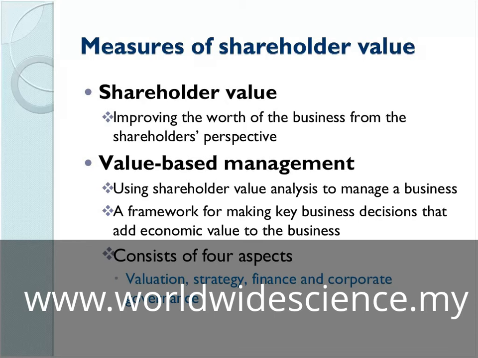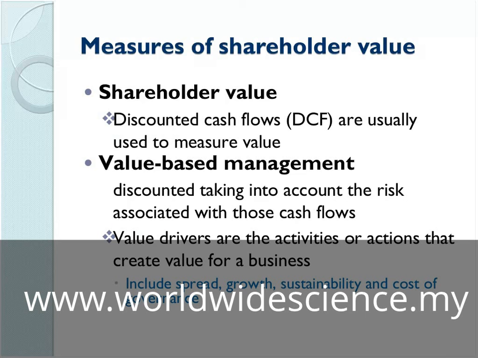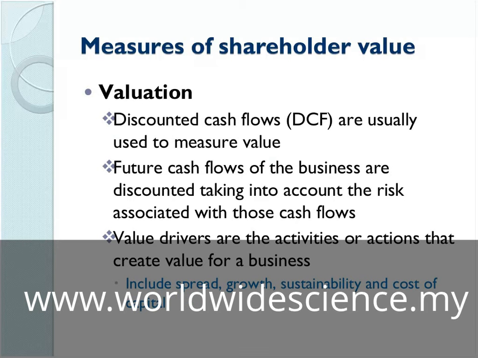So shareholder value also includes these kinds of aspects. I think you have studied in the strategy classes. You should study about that. It includes the valuation, strategy, finance, and corporate governance. Okay. What is valuation? It's discounted cash flows, which is usually used to measure the value. The future cash flows of the business are discounted, taking into account the risk associated with those cash flows. That means what we use in the return on investment: the future cash flow at the present time.